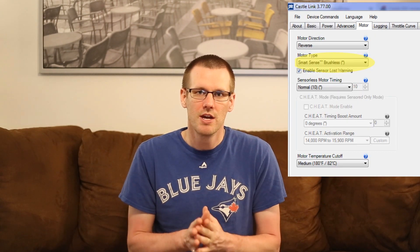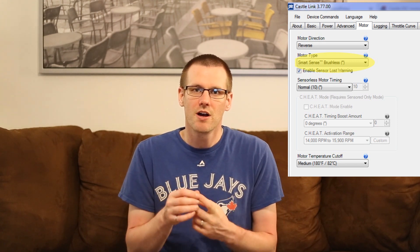Another good example of fixed timing is when you're operating a sensored motor in general. It is quite common that sensored motors, when they run in pure sensored mode and they're not using an extra feature on top of that, are running based off of a fixed motor timing. There are certain instances where we can see more of an automatic or variable timing within our brushless motor and speed control. One good example is sensored/sensorless operation. It operates in sensored mode, giving you that fixed timing, so when you accelerate the vehicle you have that predictable, constant, and linear acceleration without any stuttering.